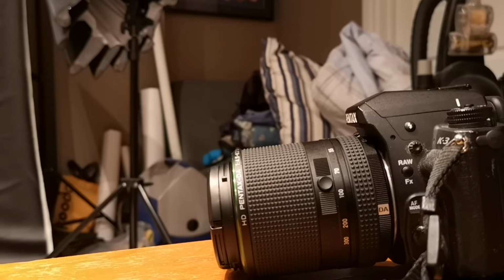Anyway, what means the most is the photos. One thing I did notice is the light transmission on this lens is phenomenal. Even though it is half a stop down in aperture compared to the original 55-300 WR, I don't think it makes that much of a difference. So even though this is a 4.5 to 6.3, it doesn't really behave as a 4.5 to 6.3 actually would.